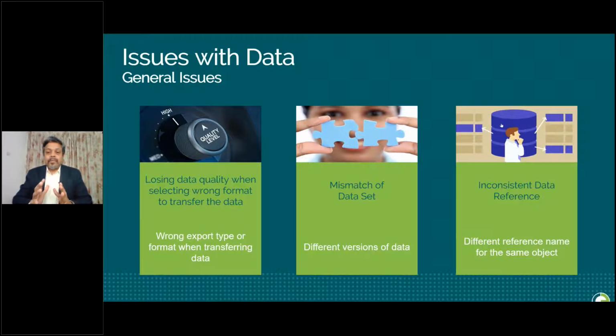This is just to bring you to the context that a good data management system like O3 Solutions will be addressing all these issues when it comes to data and sustainably solving them in the right place. We do not claim to solve everything, but we are addressing and solving issues to a very good extent.